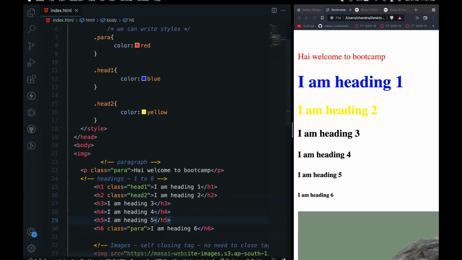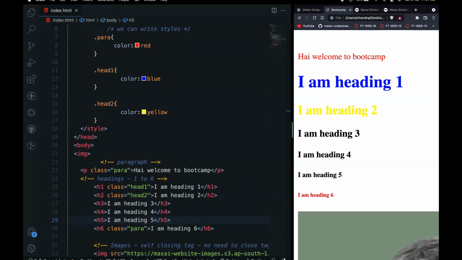So it is finding red. So will it apply red color to H6 or not? H6 also will get red color, right? Yeah, you'll get red color. So you can reuse the class names also.